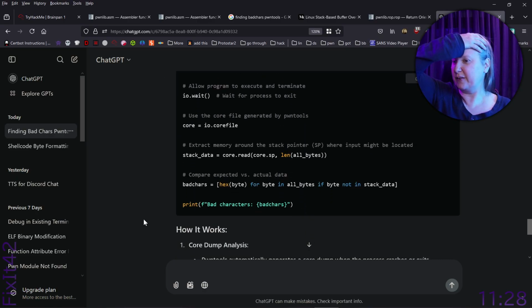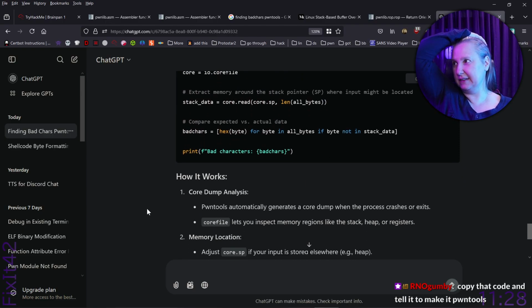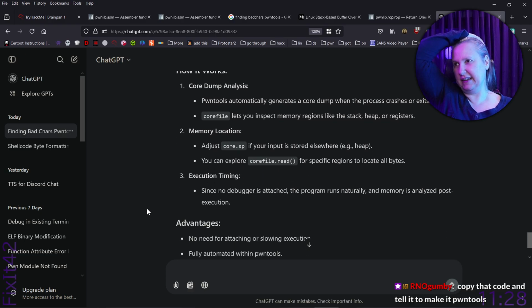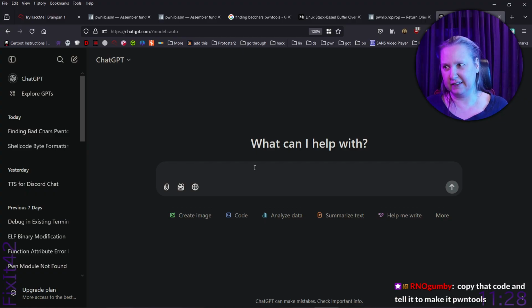I should have read the reply before. Copy that code and tell it to make it pwntools. It still remembers my example, and it thinks it's pwntools because it's the words in the same sentence kind of thing, right? So let's make a new one.